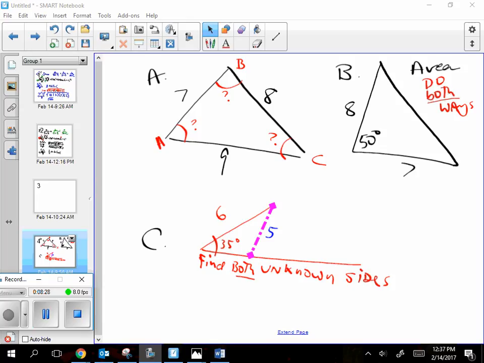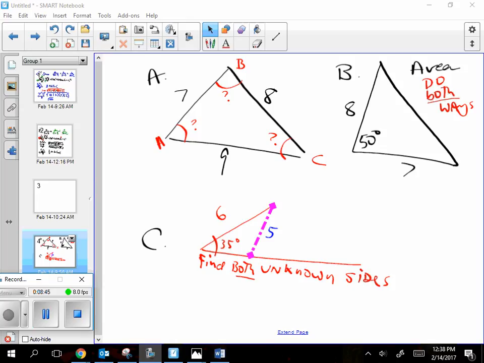And what's on the screen right now is your homework for tonight. These 3 questions, I want to talk you through them briefly. Of course, on the first one, I don't want the angles. That's why the question marks are at the angles. Probably use which one? Law of what? Cosines. Good.